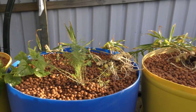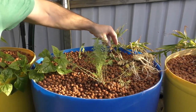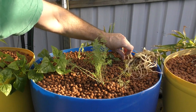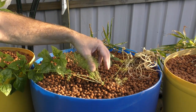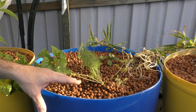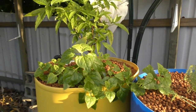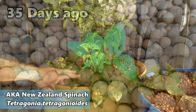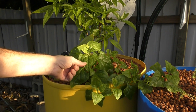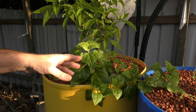Just over in this barrel here I popped in one of the dill plants. Over the back I did pop in a cutting from one of the tomatoes when I pruned it back, and we also have another section of Vokanown spinach just there. In the last barrel here we have warrigal greens - you may remember these as the small seedlings in the last clip. Well they've definitely taken off. They love it in the aquaponics, so much so that I really have to keep my eye on them - these guys will be trimmed back fairly regularly.